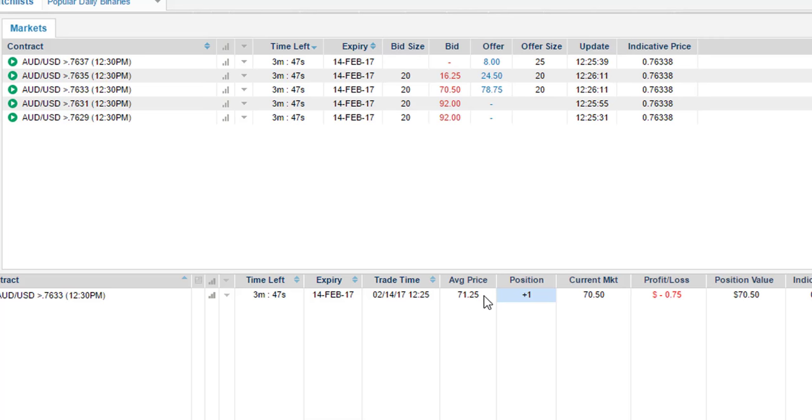You want to be above 30 in most cases in these trades. Try to be between $35 and $45 because we're going at the money. We're going when the price is a little bit at the money. So what happens when we get here and the indicative price is in the money, but it's not at the money anymore? It's a little bit higher. So it's still at the money.